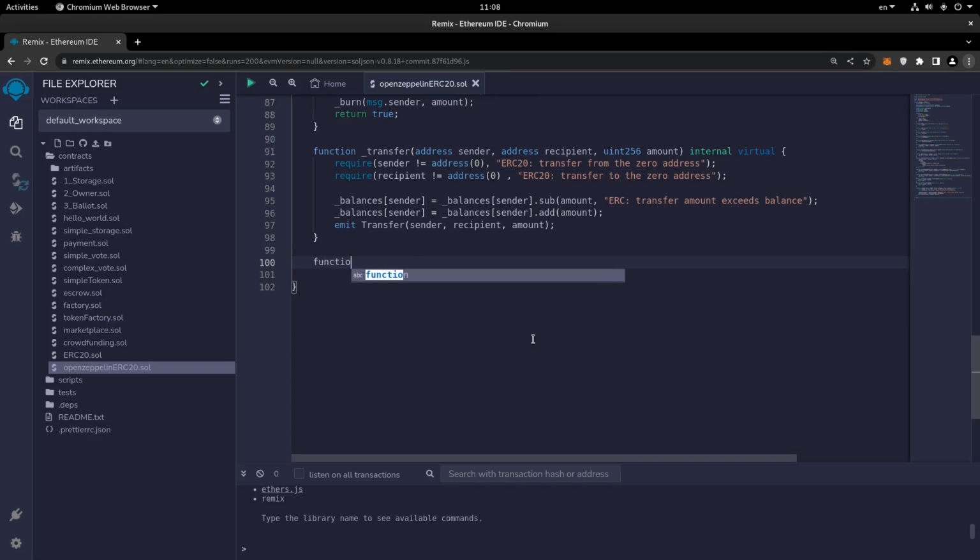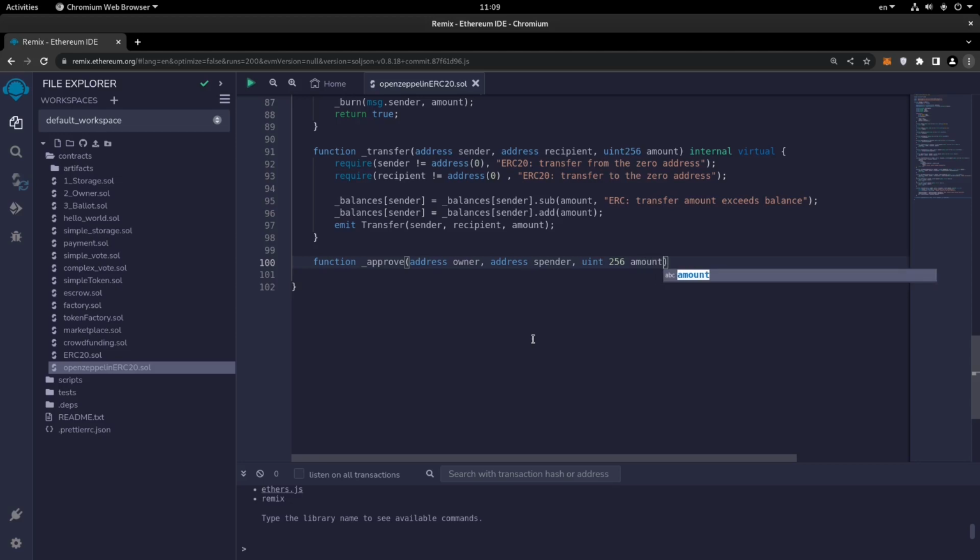So now I'm going to write the function _approve, and it's going to get the address of the owner, also the address of the spender, and uint256 amount.